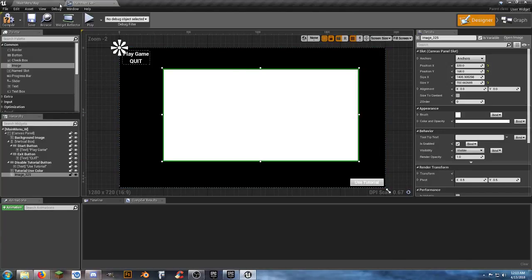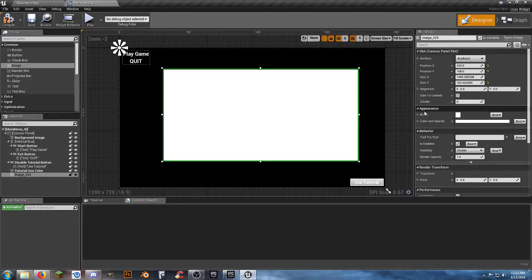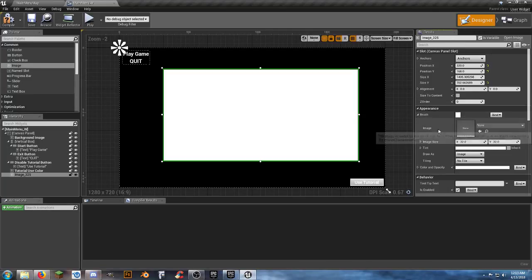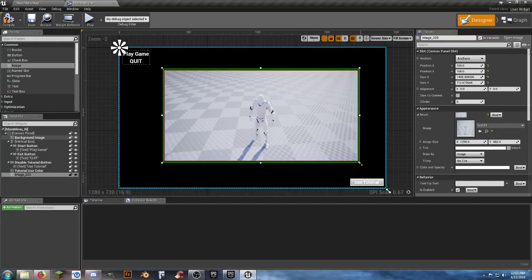And what we want to do now is we're going to go back to where we had our image saved. I'm going to left click on it. I'm actually going to save all just because. I'm going to have it selected. Go back in here. And under my brush and all this stuff that's right over here, I'm going to open up my brush. And then where it says image, I'm going to click on that arrow. And there we go. We got it right there.